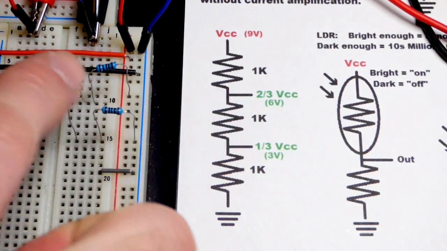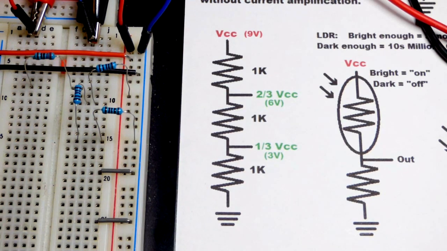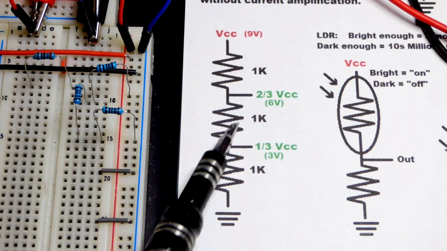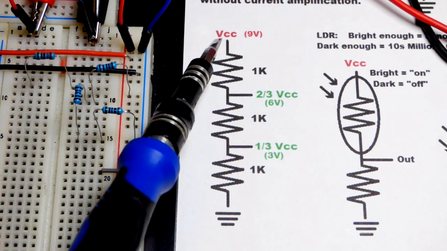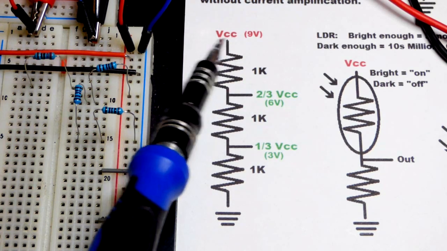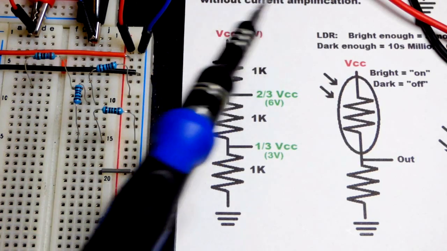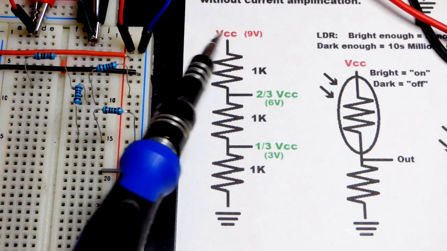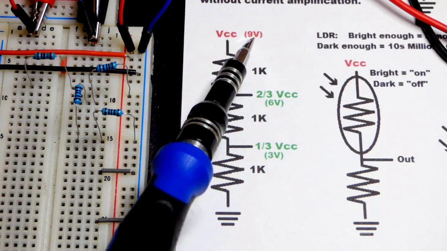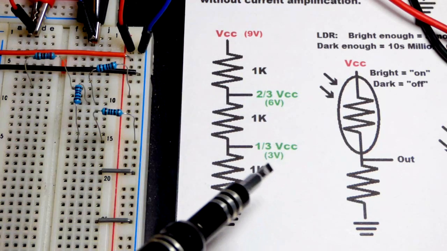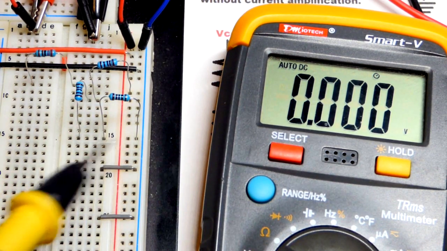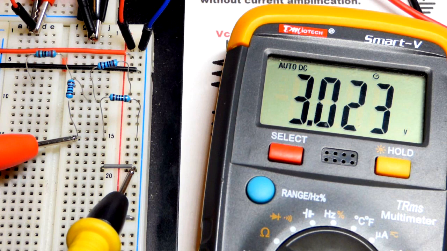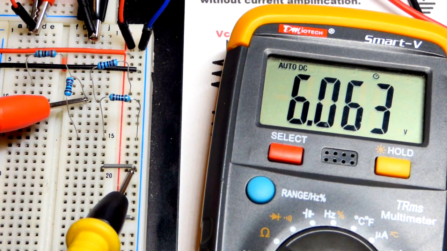We got nine volts now at the rail, so we'll have six volts up here and three volts right there. At this point, you still have twice the resistance on the negative side, so you're closer to the positive side and it'll be a bit higher. A lot of times you'll see VCC to indicate the positive side of the power supply — it just means the positive supply. One third of the supply, because there's one third of the resistance towards the negative rail. Pretty much three volts there and pretty much six volts up there.